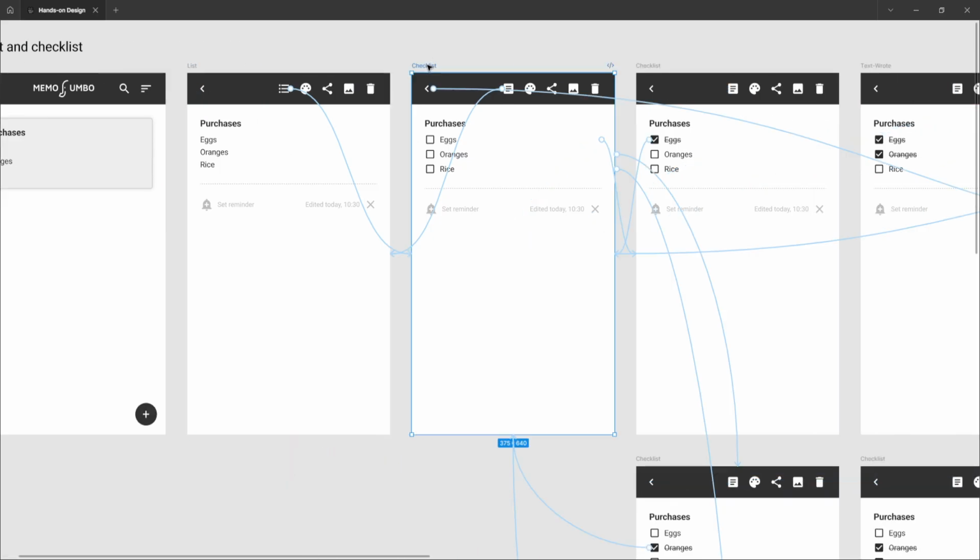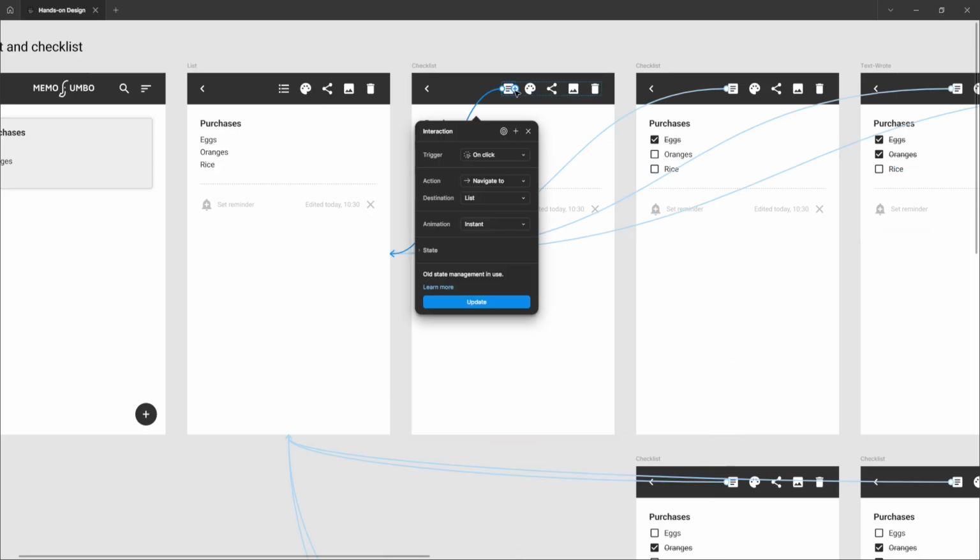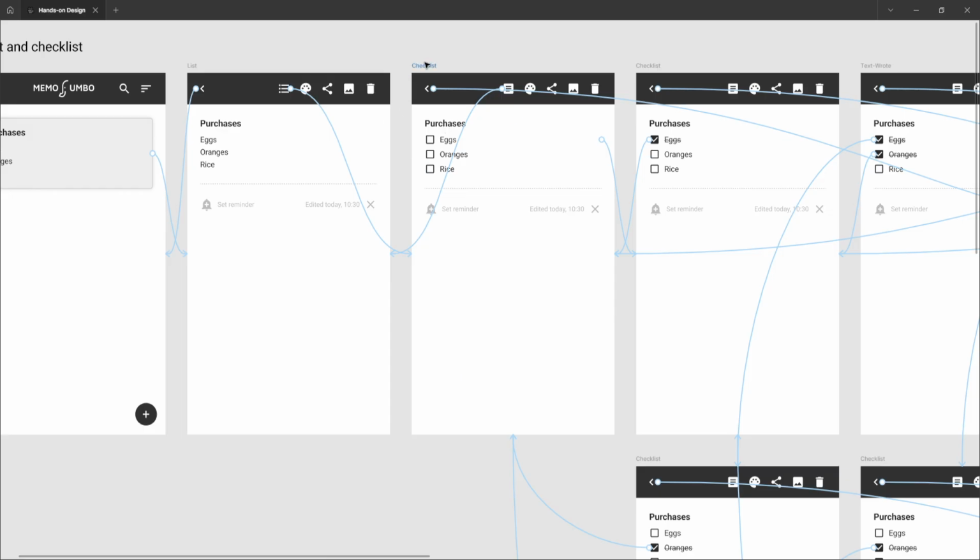When we go to this screen, we have this icon, this new icon. That's important to mention. So here we have this list icon. That implies we're gonna go to a window where we will see checkboxes, and this one implies that we will return to the regular list. So it's important to change: on click, navigate to previous screen. So when we tap here and tap here again, we will switch between these two screens.